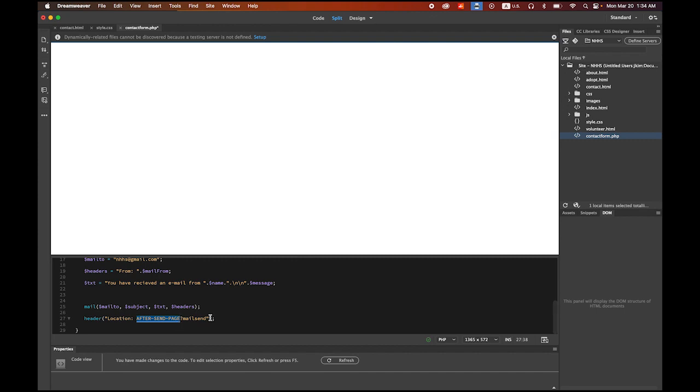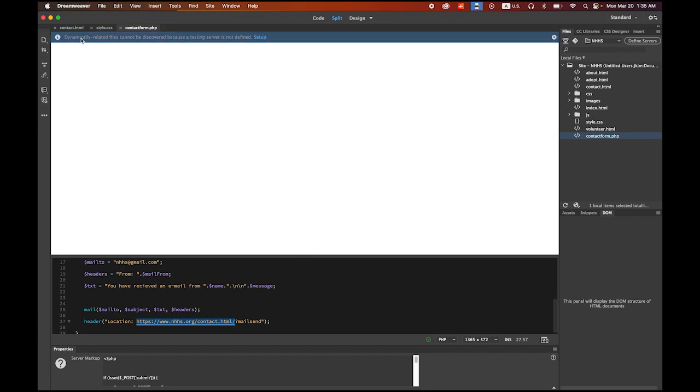Here you type the page URL to be redirected to after submitting the form. In this case, since we're not on a live server and not online, let's say it's https://www.newhampshirehumansociety.org/contact.html/. That's going to be the URL. So after hitting the submit button, your website will be redirected to this URL. Okay, let me save it.